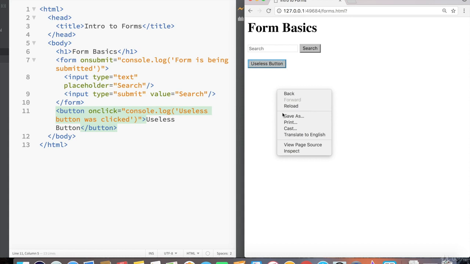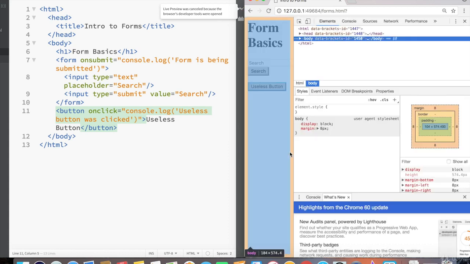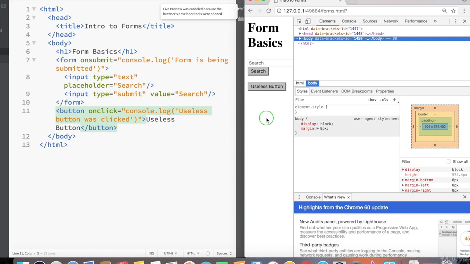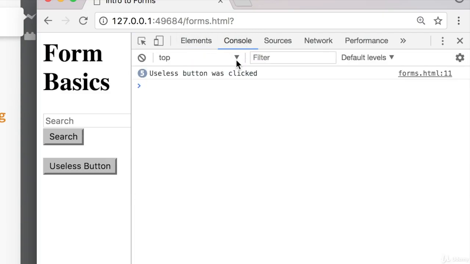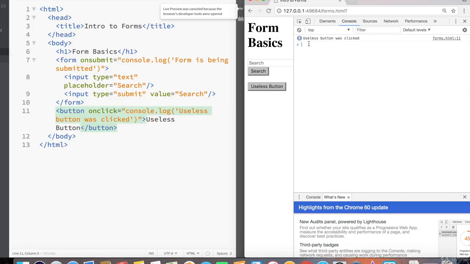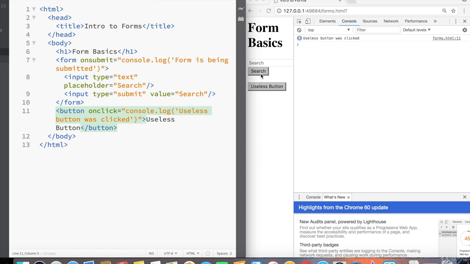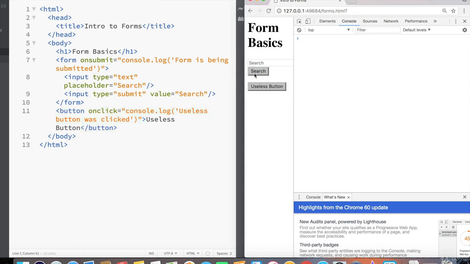And then I'm going to do something that's going to break live preview. So just stay with me, and I'm going to inspect. And then in Chrome, when I right-click the page and go to inspect, that opened up this menu right here. And now in this menu, we're currently under the Elements tab. Go over to the Console tab, and I clicked the useless button a few times and it said the useless button was clicked. But the thing is, the default behavior of a form in HTML resets the value. So when I press search, it doesn't really do anything, because the default behavior of a form is to reload the page every time the form is submitted.